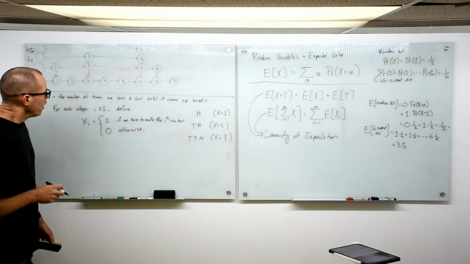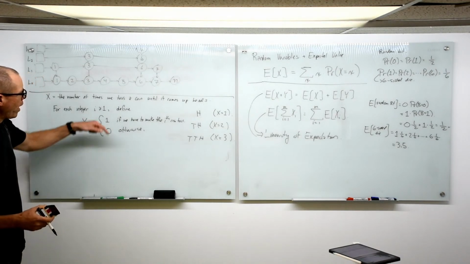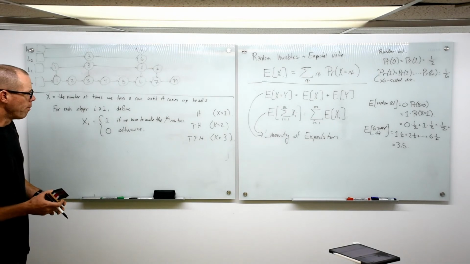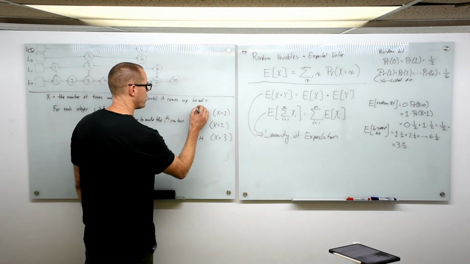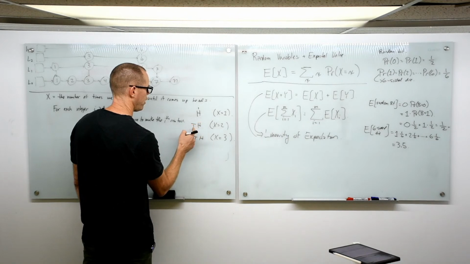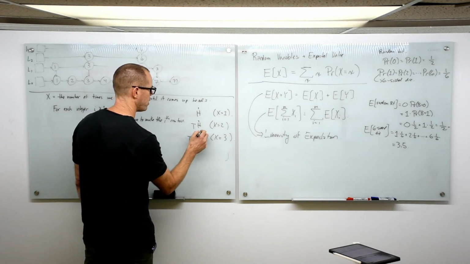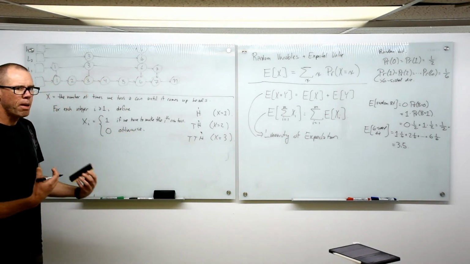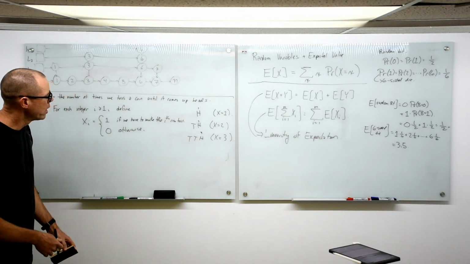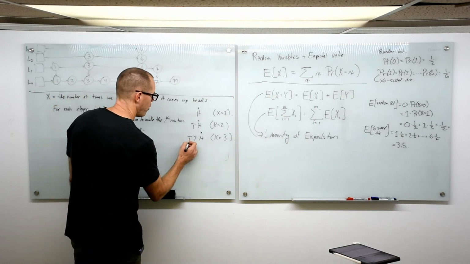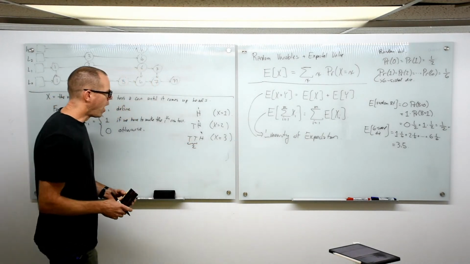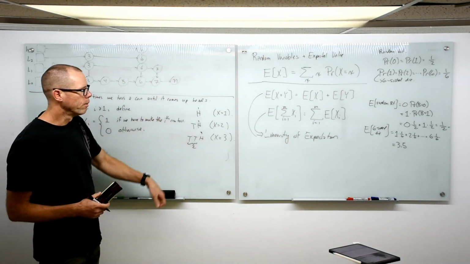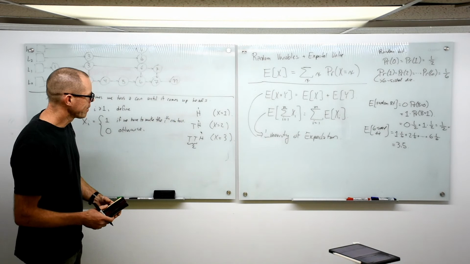Okay. So what does this mean? When do we have to make the ith coin toss? Well, this is the first coin toss. This one here would be the second coin toss. This one here would be the third coin toss. When do we have to make that ith coin toss? Well, we have to make it when the previous i minus 1 coin tosses all came up tails. Okay. All right.